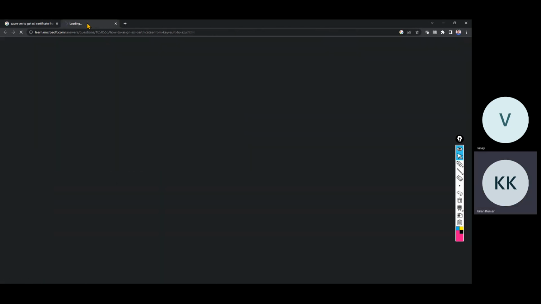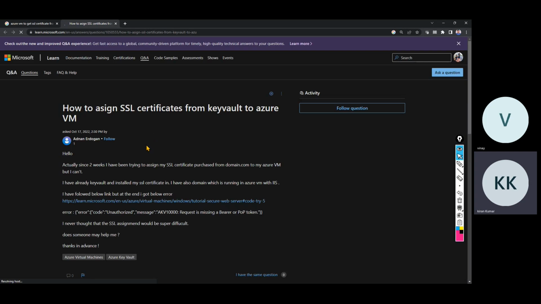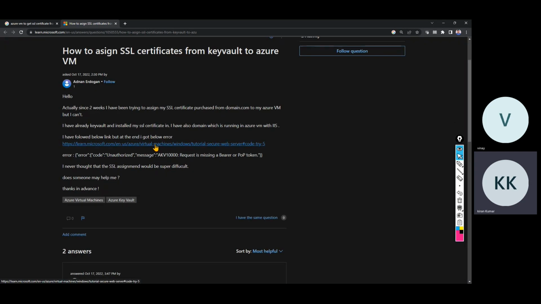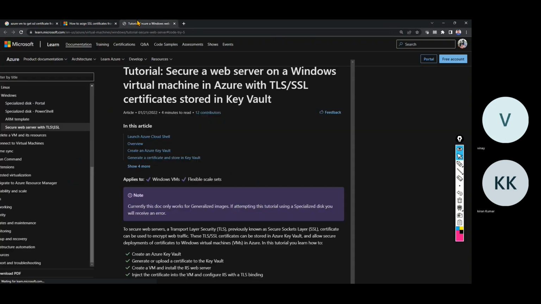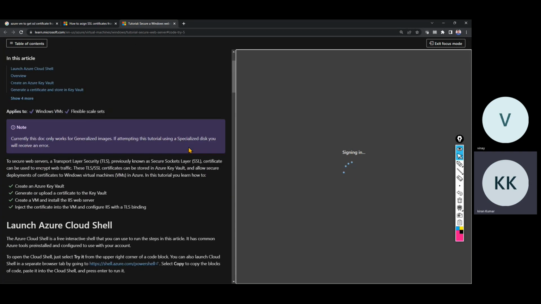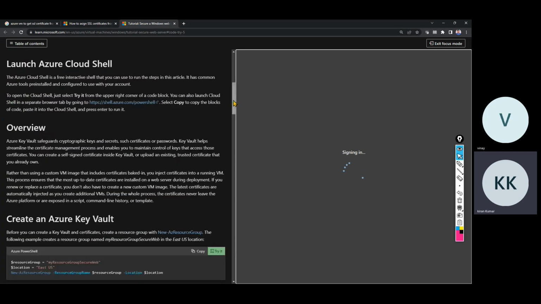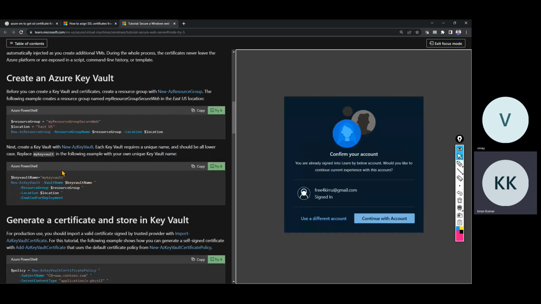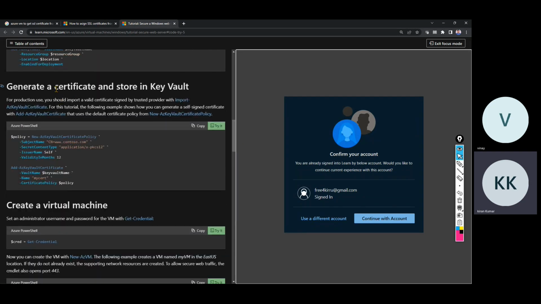Yes, Azure VM. You can see here there are steps available. It directly explains how to do it, lab-wise. You can see it first creates a key vault, maintains the certificate in the key vault, and generates the certificate stored in the key vault.